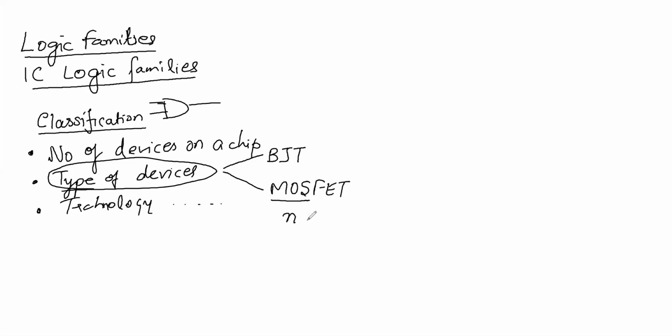So you can have N MOSFET, which means N channel metal oxide semiconductor field effect transistor, or it could be P MOSFET. But even then there are varieties of these two devices. There are two kinds of N devices and two kinds of P devices, and we will see what they are and what is used where. Only a brief introduction I'll tell.